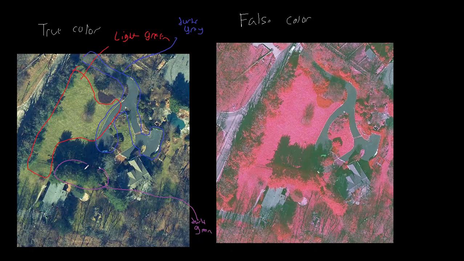Now, the reason that I made a point of talking about band assignment is that it's oftentimes possible to get some other form of false color. So this is color infrared, which again is NIR, red, and green. And so you'll see in this case, what was light green over here is now light red. The blacktop is still a dark gray, but the trees up here now are darker red.